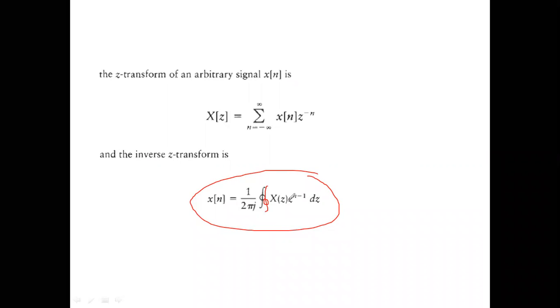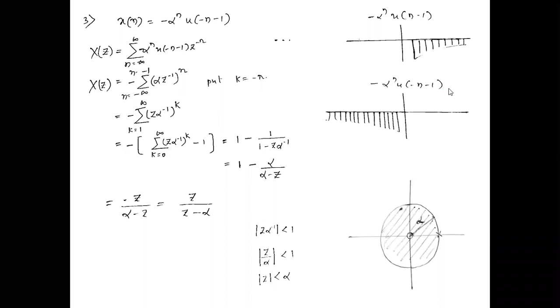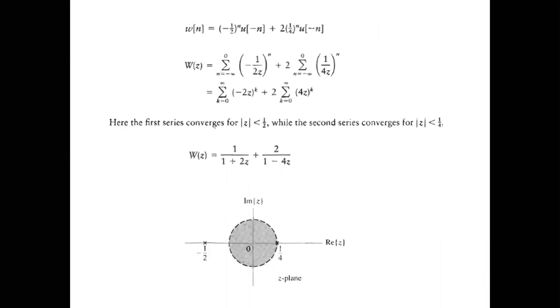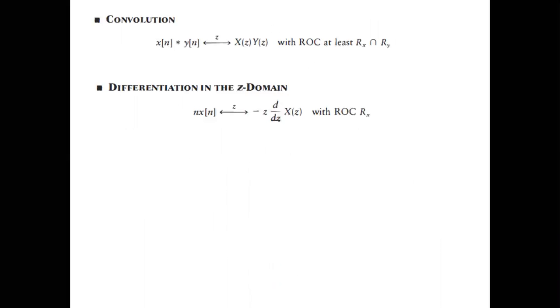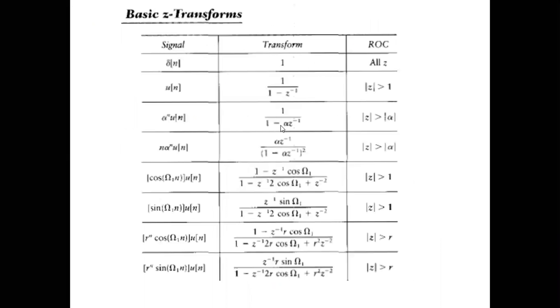So that's why we will not use the formula. Rather, what we will do is use the ready templates. We have seen so many problems, and we will use the ready templates. First, we'll get the Z transform. We'll try to represent it in terms of a sum of each of these kinds of results. From those results, by comparing them with the questions, we will try to get the inverse transform.